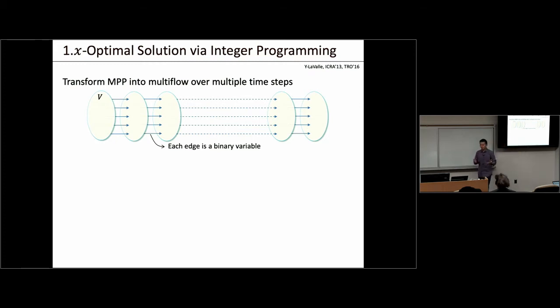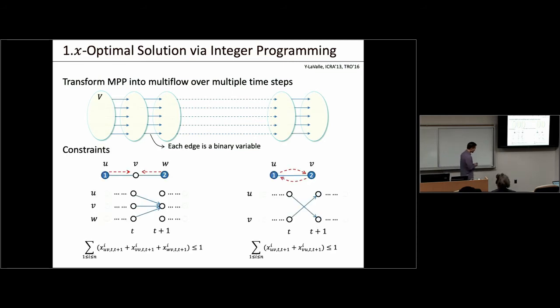Right? So eventually, if we try to solve this, we'll end up with a set of zeros and ones that gives us the solution. Of course, we need to incorporate the collision avoidance constraint that I mentioned when I defined the problem. Due to time, I'm not going to go into the details. But once you do all these things, you get an integer programming model that you can ship to a good solver, and it will just give you a solution. It turns out this model is quite efficient.